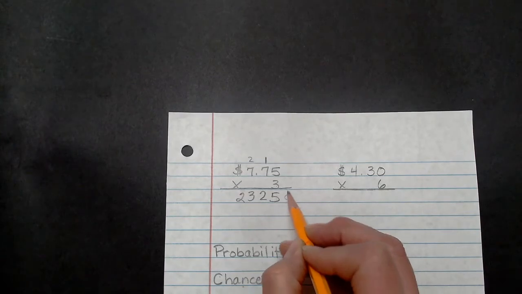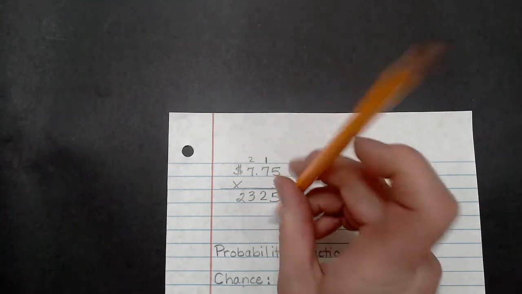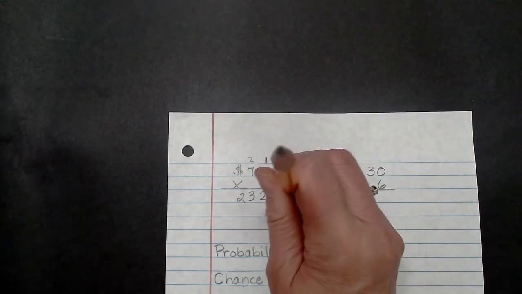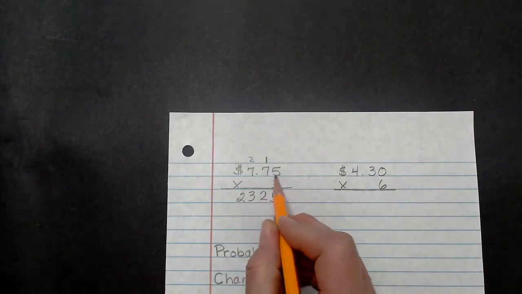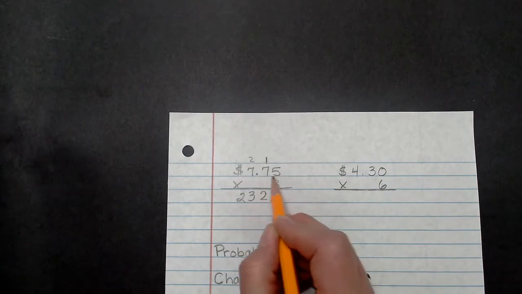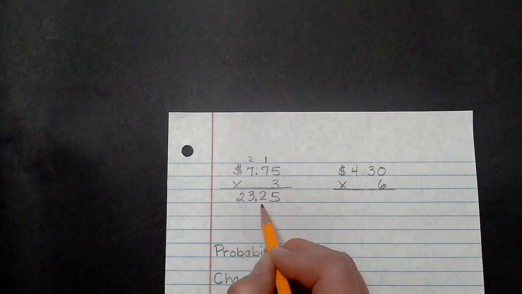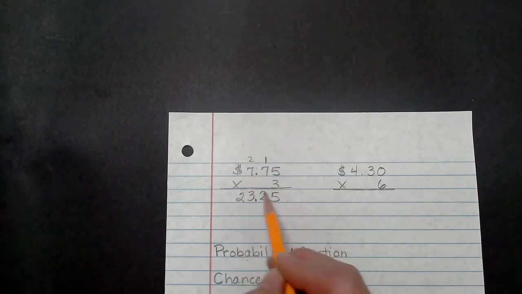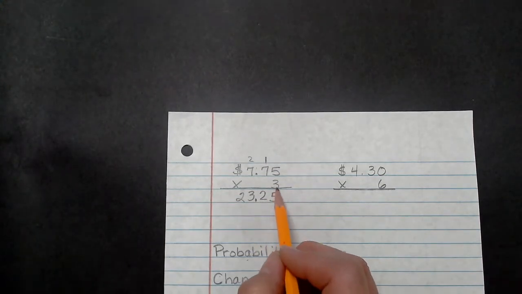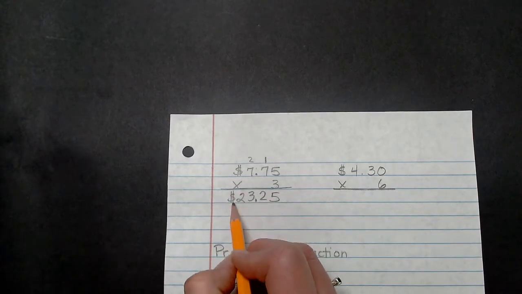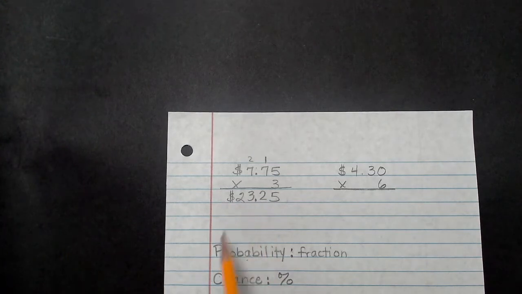Now, does it make sense to put 2,325 cents? No, that would be ridiculous. Are you going to carry around that many pennies in your wallet or your purse? No, we're going to do dollars and cents. So just like our decimal point is 2 in here when we're doing dollars and cents, we're going to go 2 in here. And you'll notice when we're doing just multiplying by one digit, it does line up. That doesn't always happen in multiplication. So when you were multiplying by one digit, it does, and then our dollar sign at the beginning. So $7.75 times 3 is $23.25.